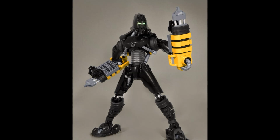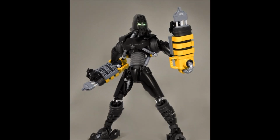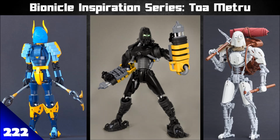Again, I very much liked what Alex Mox did, but honestly, this is another really big banger of a mock in this collab. It might be one of my favorites. So that's it for 6 Toa Metru from this Toa Metru collab.